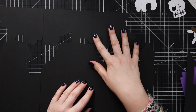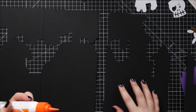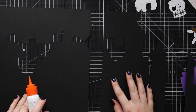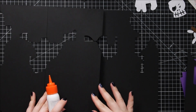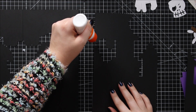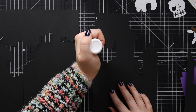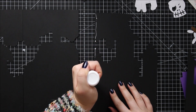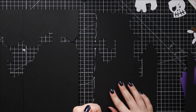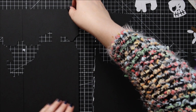So the next piece is going to be here. So again, I'm going to put the glue, I think I'll do it this way around. So again, I'll put the glue on the bit on the right hand side. So just a little bit of glue down that edge. Then I can line this up.